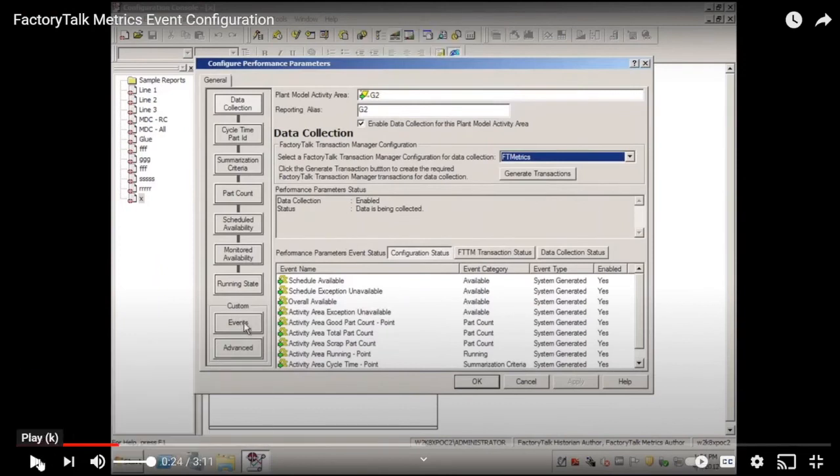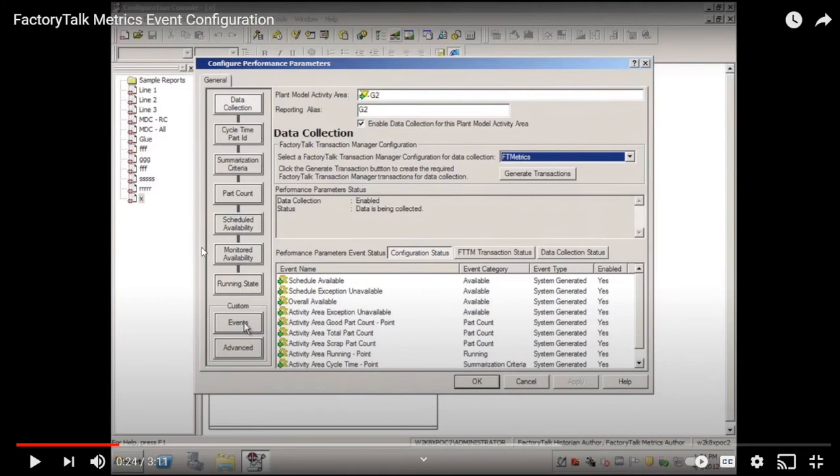So I want to pause it here. This is really a step-by-step process of configuring the performance parameters for OEE. You don't need a ton of tags to configure FactoryTalk Metrics. You can see here the first thing is a part ID, part count, scheduled availability, monitored availability, whether your machine is running.